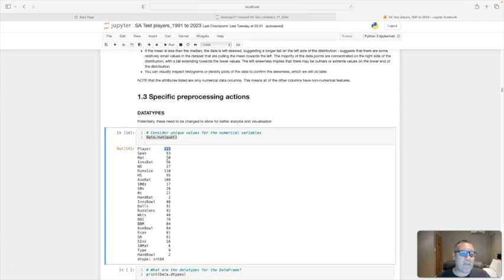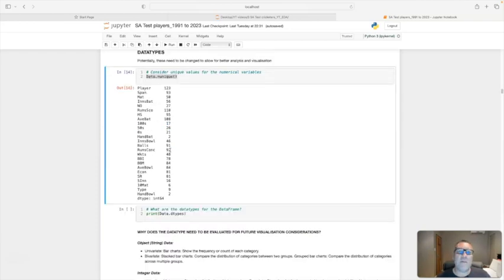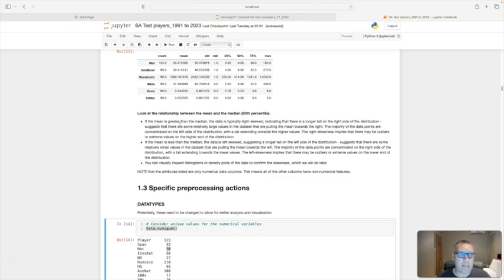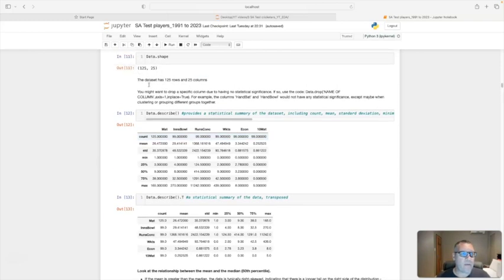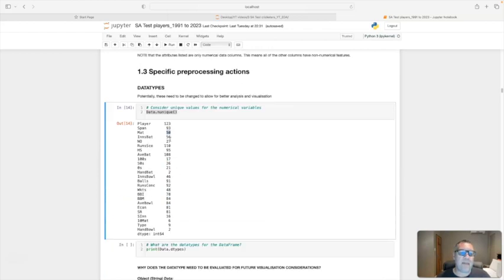When you look at matches, there are 50 unique values. So of the 120 rows, there are 50 whose matches are unique. So if there are 125 rows, which we got from the data up top here, remember, up top here, then it means that there are 75 rows or cricketers that have the same number of matches.